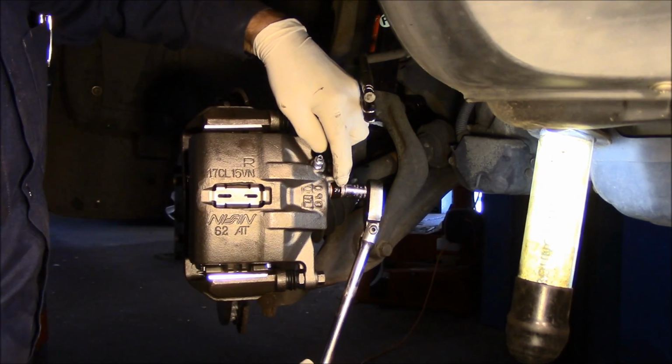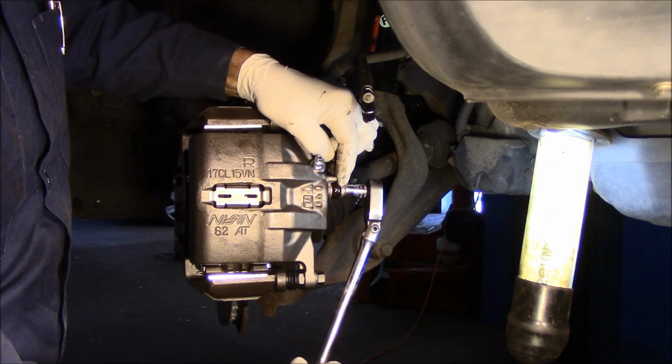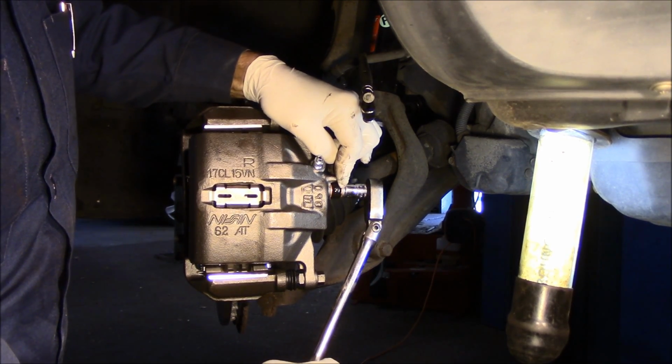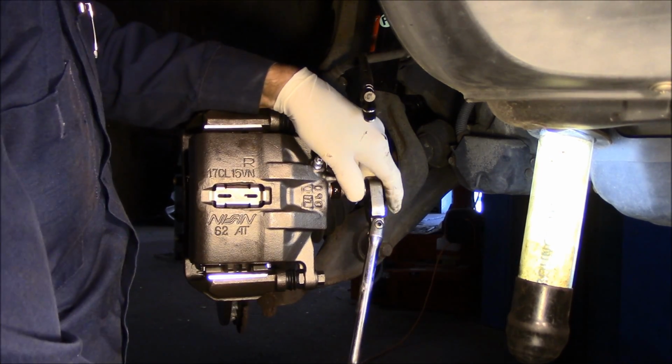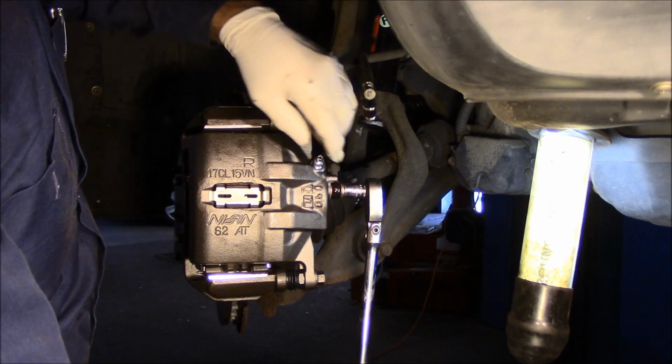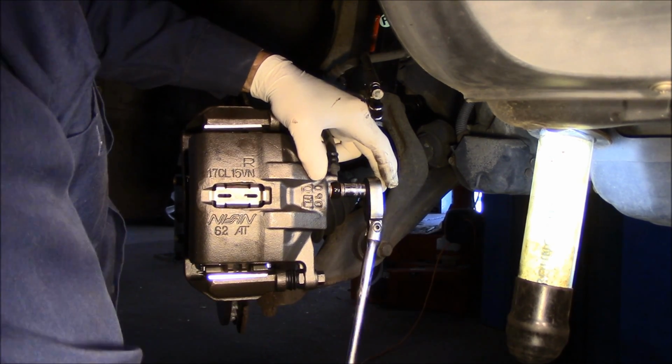Okay, now I've seen people already snap these bolts off, so you have to be very careful when you screw these in. I'm sure that there's a torque spec for it, but I don't even know what it is. So you just have to go by feel. You just don't want to pull it until you snap it off, because you're crushing down these two copper washers here. All right?